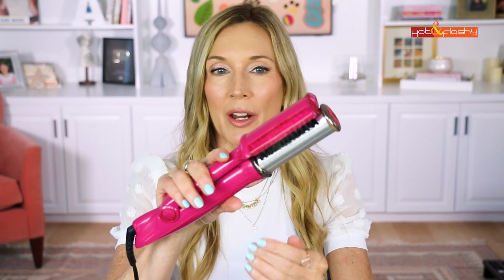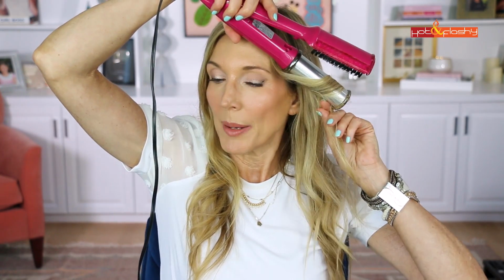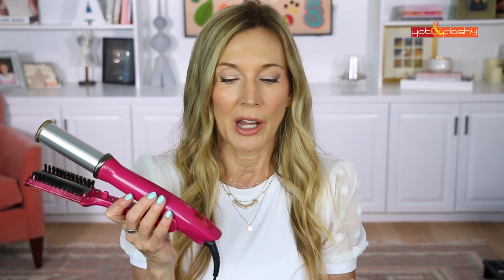So this barrel rotates and you kind of clamp your hair in between. You can use it to straighten your hair or to defrizz it, but you can also use it to curl. So I would just turn it upside down, wrap my hair around like that, and get a curl. It could be a solution for some of you if you are never getting the Dyson and you're never getting a separate curling wand and you just like to rough blow your hair and then sleek it with something else. This is a really great solution. I had forgotten how much I really love this product. All right, let's talk about travel stuff next.